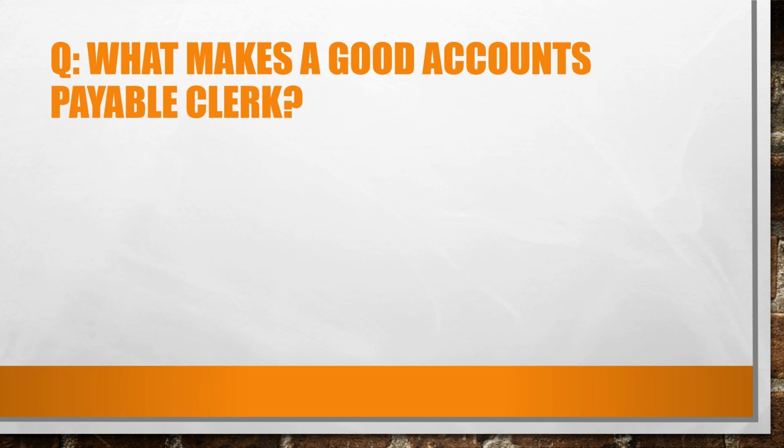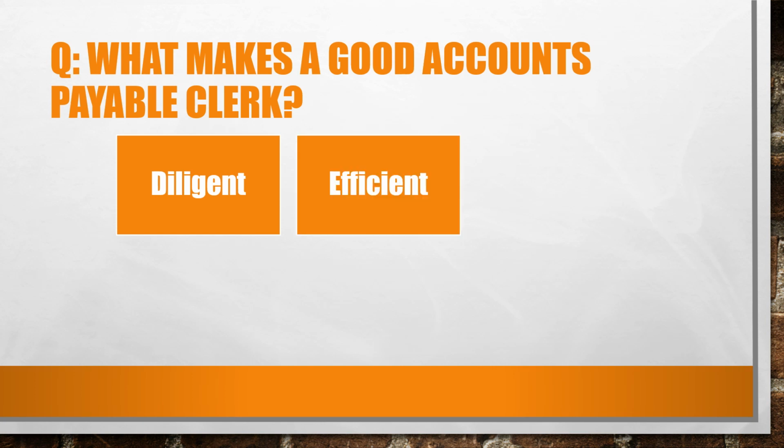And there are certain characteristics that contribute to being really good at this job. And there's 5 words that I want you to use in the interview, and you want to talk around each of these words. So diligent is extremely important. You have to be very, very accurate in all of the work that you are doing. It's very important that the correct amount of money is paid and the correct invoice is paid to the correct person. You have to be very efficient.